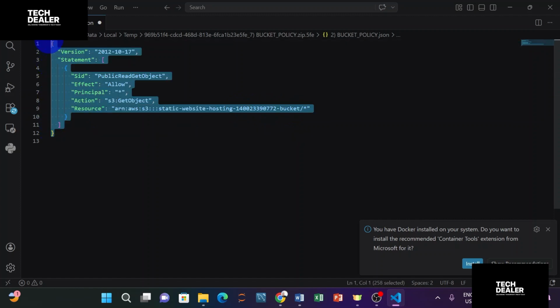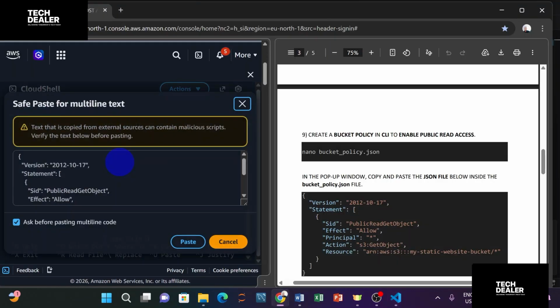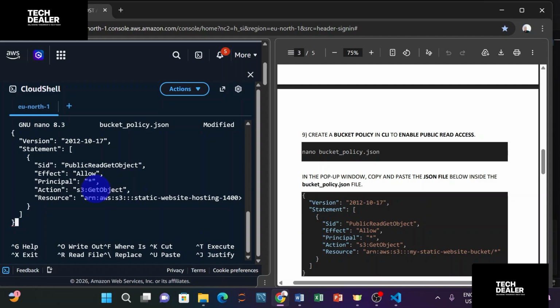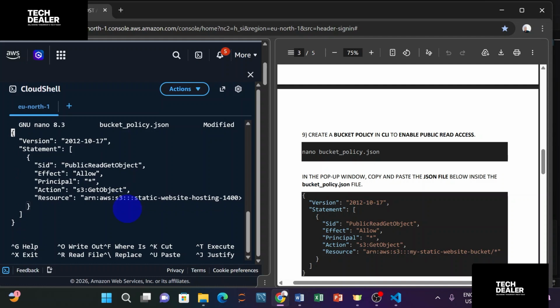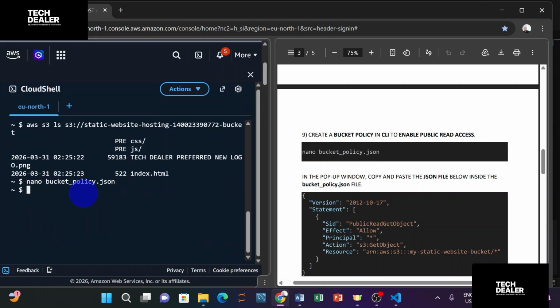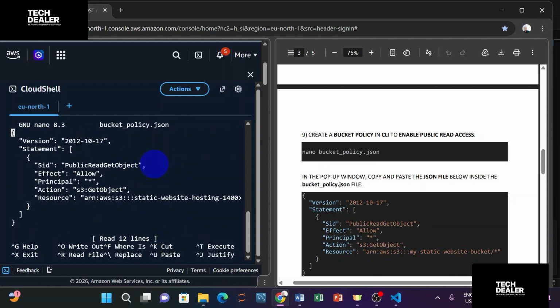So I'll copy this with Control C, I'll come here and paste it here. Now you can see how organized it is. It needs to be in this format for it to work. Note that it started from the top here. If I come up here and it started from like this, we are going to have issues. So it needs to start from the top, so that it does not give you problems. To save this is Control O, enter, and Control X to exit. You can also check again that we have it, and you can see it is saved, right?